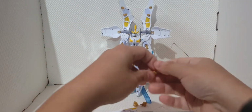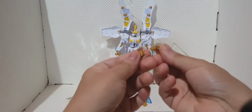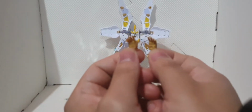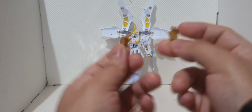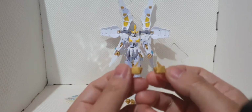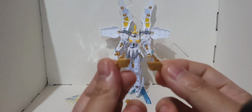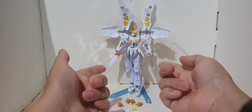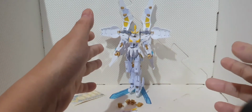And next we have three pairs of manipulators. So first we have this open spread wide hand manipulator. We have a nice gold here. And then we have this angled position or holding hand position manipulator, so we have a thumbs up here. And lastly, we have this one pair of holding hand manipulators, the regular ones from the HG AC or the Gundam Wing kit.